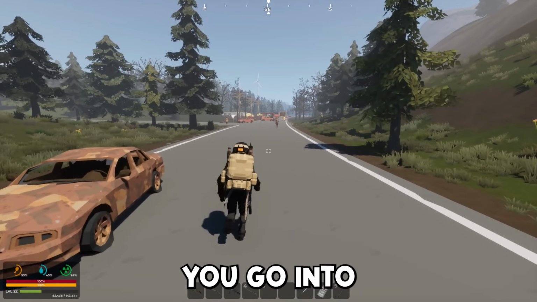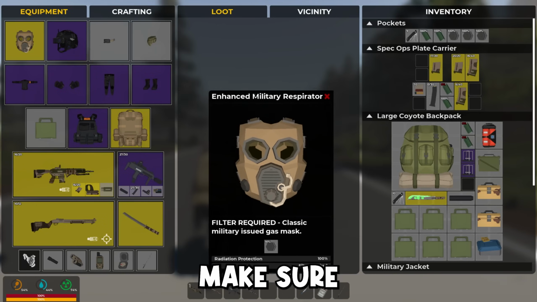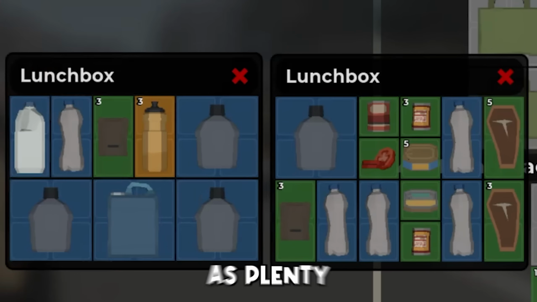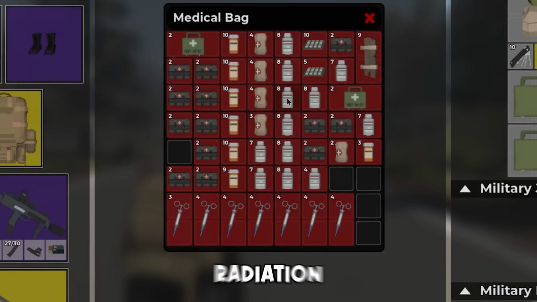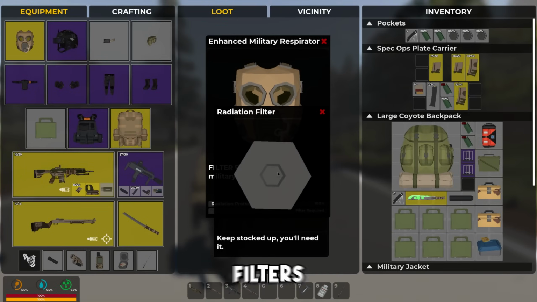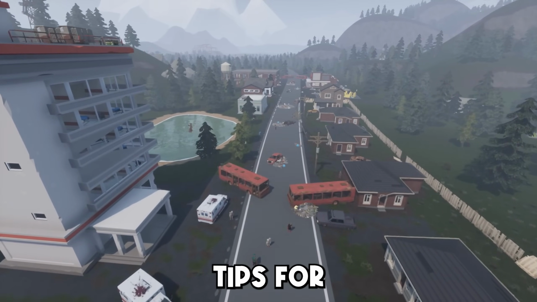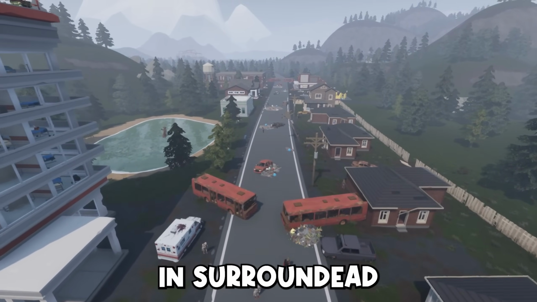So before you go into any radiation zone, I don't care how easy people say it is, make sure you have a radiation mask as well as plenty of water, food, radiation pills, and tons of ammo. Don't forget your radiation filters either. Alright guys, now that was my 10 tips for new players in SurrounDead.